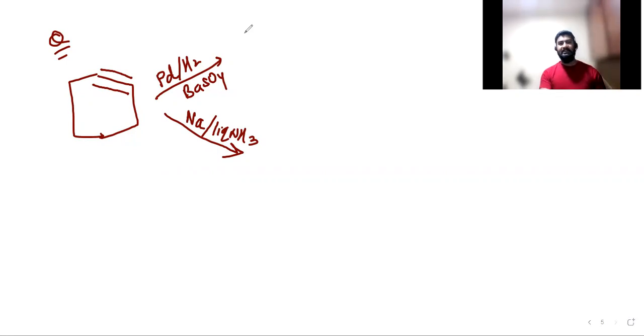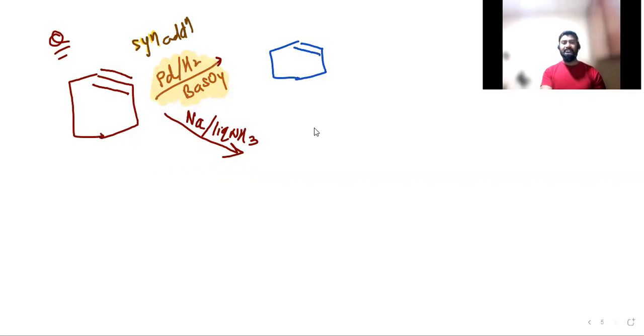Okay, welcome back. Let's try to do the question now. See, we know that these reagents cause syn addition, right? They cause syn addition. We are aware of it. So as it causes syn addition, what would be the product? Exactly, the product will have a double bond, right? And where will the hydrogen go? Double bond, and both the hydrogens will be on the same side, on the wedge or on the dash, because it follows syn addition. So we'll end up getting this product.